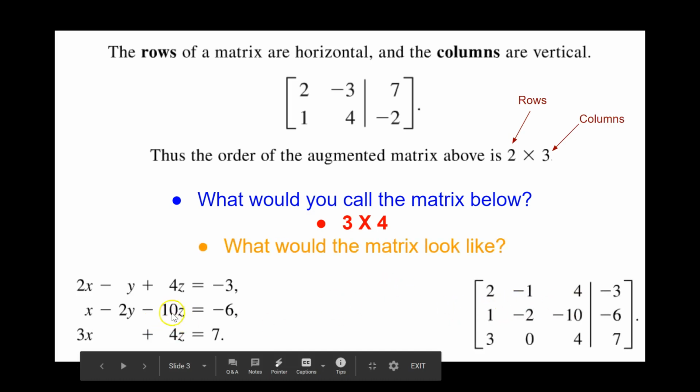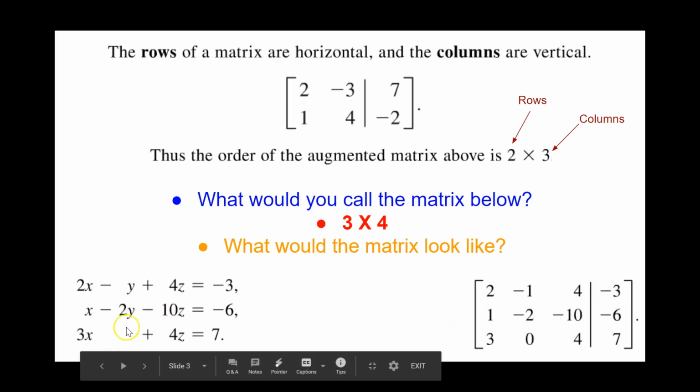And this is what it looks like. So if one of the MyMathWise problems asks you to transform this equation into a matrix, well, the parts in front of the equal sign go in front. I guess this right here would be our equal sign cutoff. So we put the 2, -1, 4, draw the line for our equal sign, and then put the -3 there. So this is the way it should look.